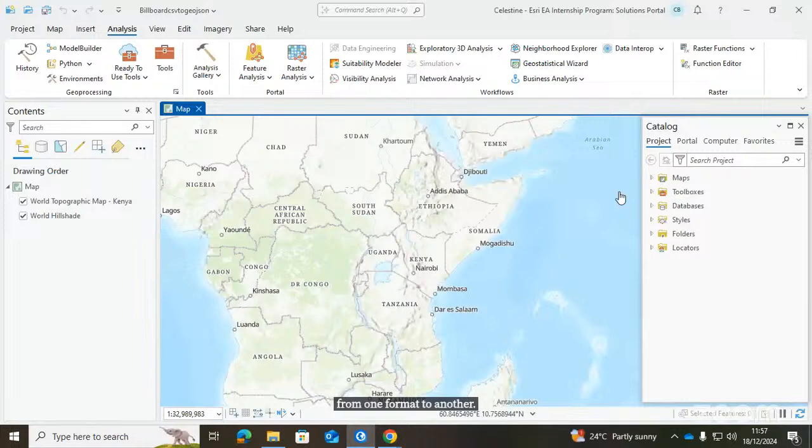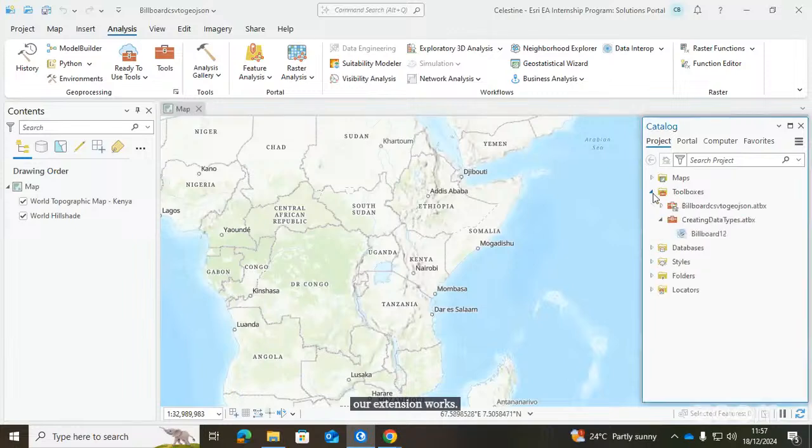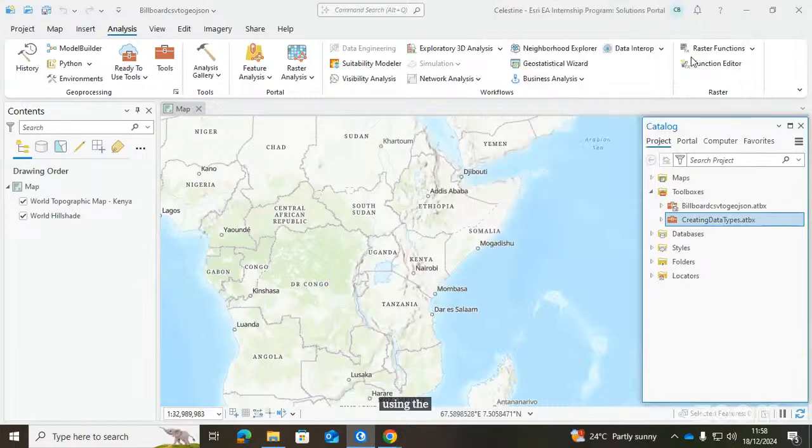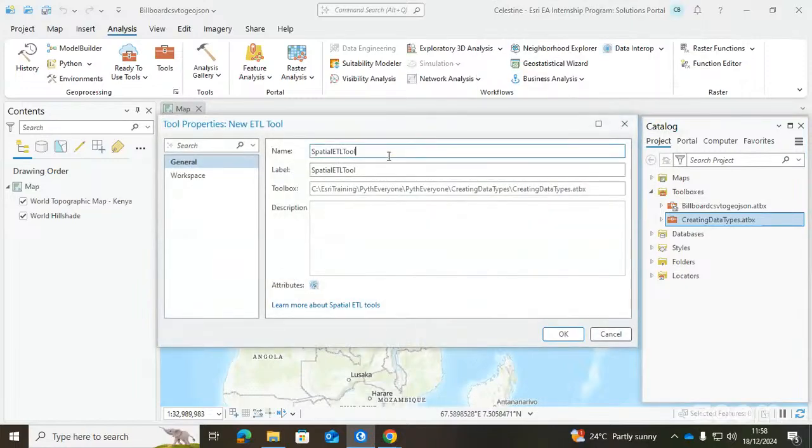To showcase how our extension works, we always need to create a new Spatial ETL tool. With this, we can rename our feature name.